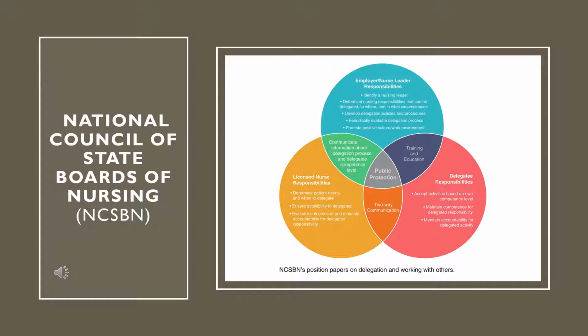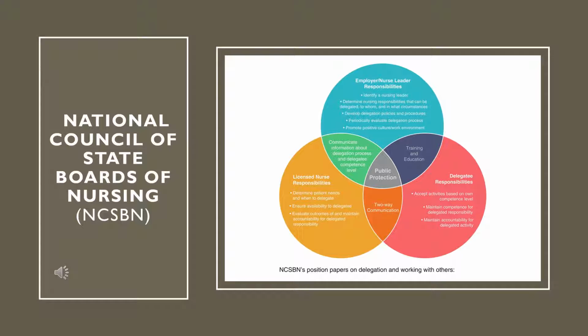So at the top in the teal, the employer nurse leader responsibilities, first is to identify themselves, to determine what their responsibilities are and what can be delegated and to whom, under what circumstances. Is there a policy or procedure to follow? Should we evaluate our process, and should we promote this culture or work environment of delegation?